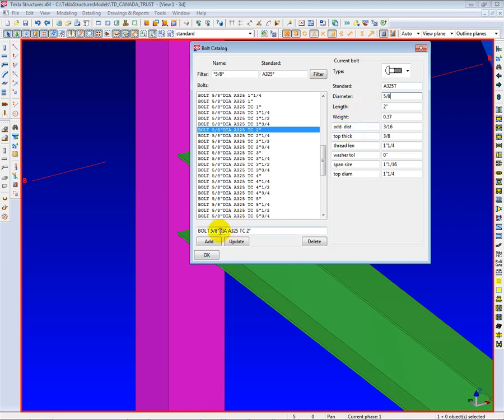So what I'm going to do now is merely alter this text down here and put a T here, and basically just leave it like that, and leave the length in here and make sure that this text length equals this actual numerical value here. After we've done that, we will simply add that bolt to the catalog, and while we're in here, we can go ahead and add a few more in the same way.